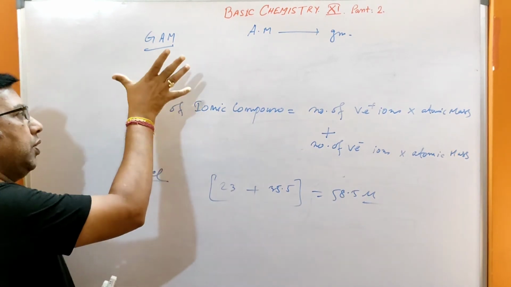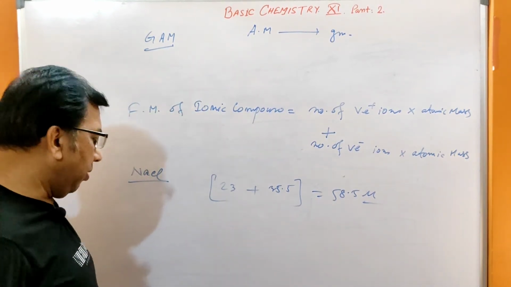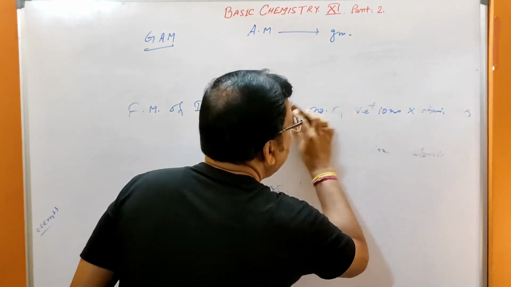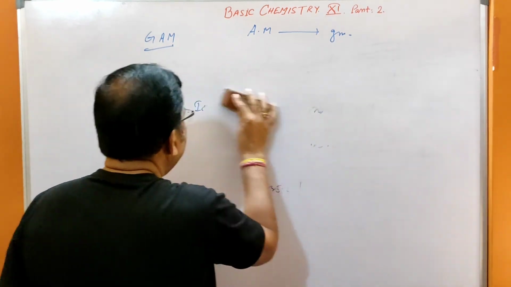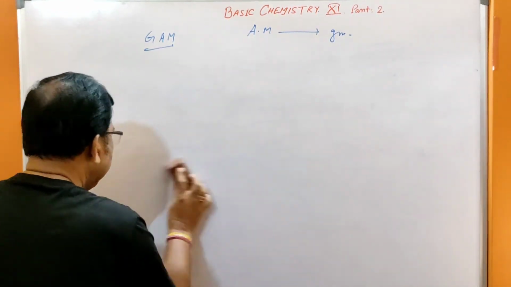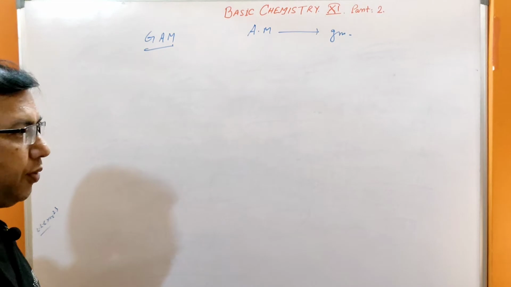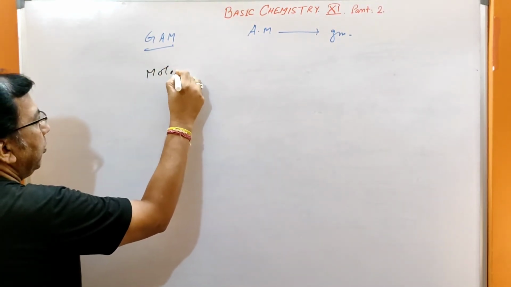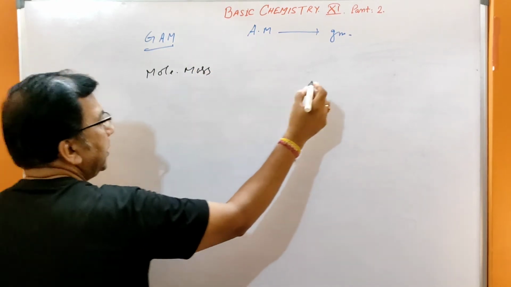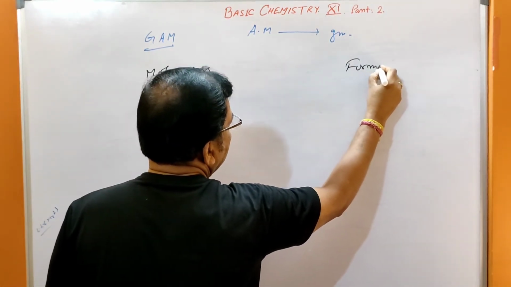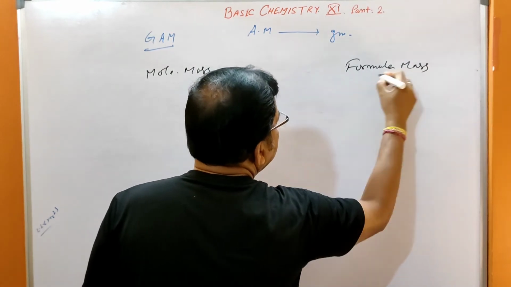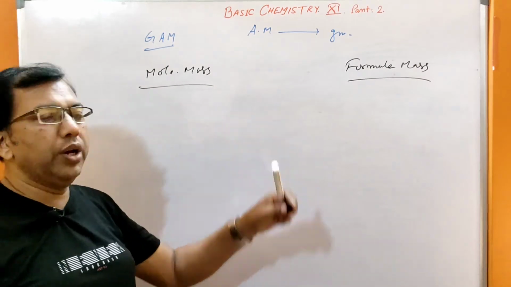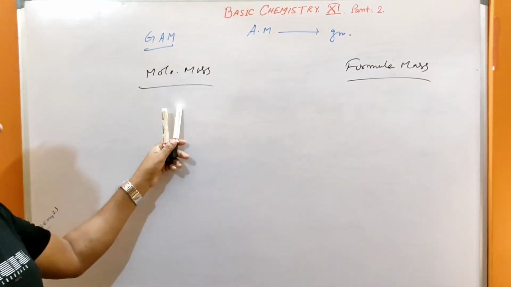Formula mass and atomic mass, so what is the difference? Tell me, what is the difference between atomic mass and formula mass? Who can tell? Note it down, the two differences: molecular mass or formula unit mass. Last page, which page is here? Molecular mass versus formula mass. And why is it a unit? Formula unit, that unit of positive and negative ions; we have the formula unit. Clear? The molecular mass versus formula mass.